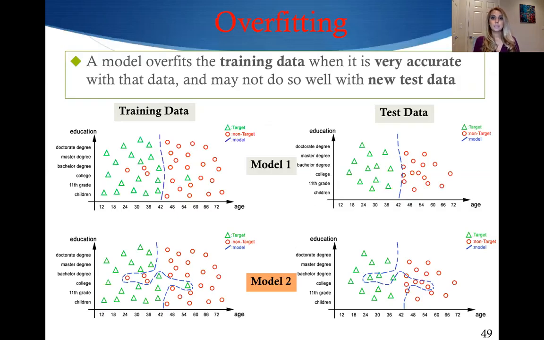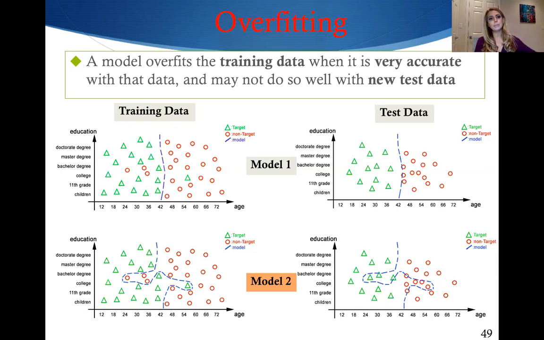Overfitting is when we have a model that we work with on the training data, and it adjusts quickly to this training data and works very well on it. But when we apply this model to new test data, the evaluation results can vary a lot from the other test sets.